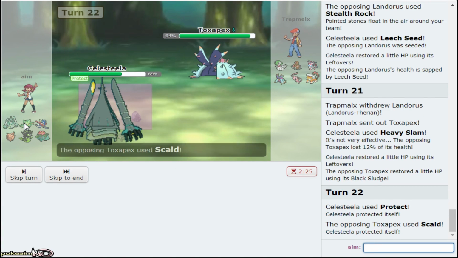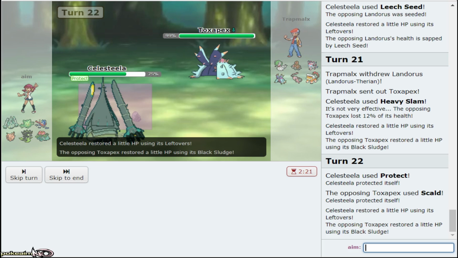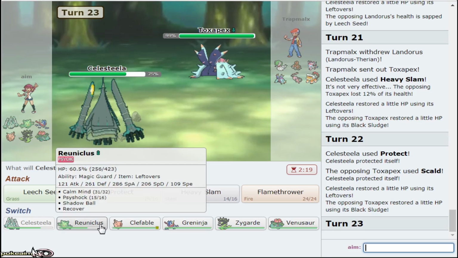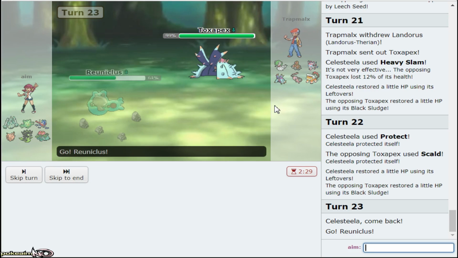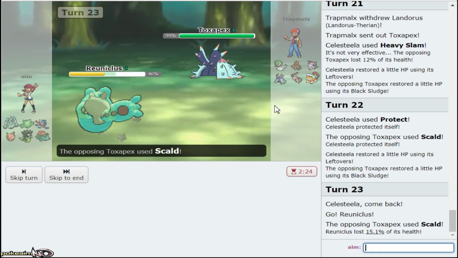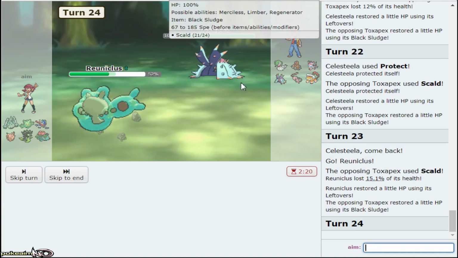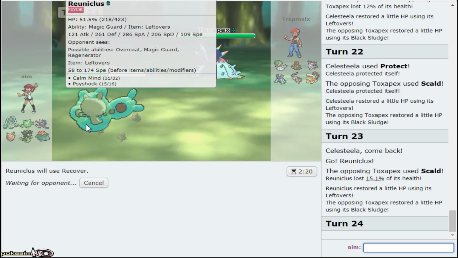And then we always go Reuniclus, because even if it's Z-move Dugtrio, which it isn't because it obviously is the Z-move Landorus, Reuniclus is always the play. Please Scald burn me, that'd be great. Come on, burn me so I don't gotta worry about anything. No? Okay. And we go for recover here.